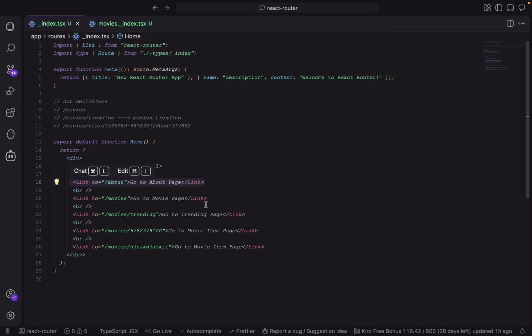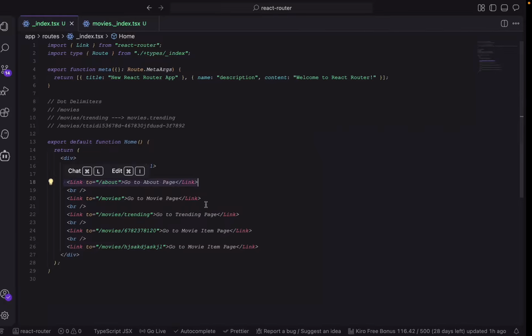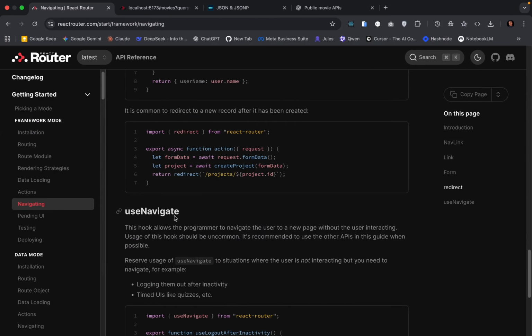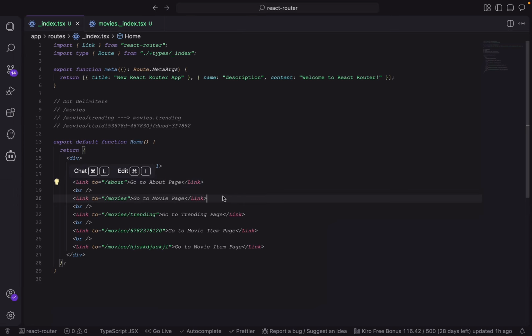It also gives you use navigation. It also gives you form for navigating within different routes. So it's there in their documentation. You can check it out and play around with it. So that's the brief introduction to the React Router framework.